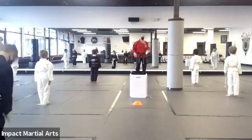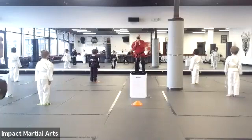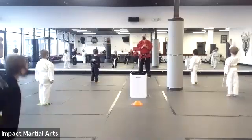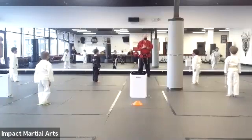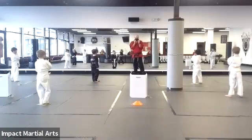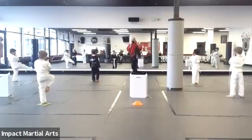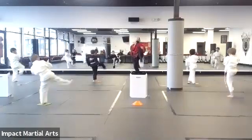Alright, so now we're going to practice some kicks. Let's see if you guys have these kicks down. Who can tell me the name of this kick? Kick like that. What do we call that one, Josie? Front kick. Everybody say front kick. My hands are over our cheeks. And as you're doing your front kick, it's important to remember I bend my knee first and then I go to the kick. So let's get ready, everybody. Bend your knee and kick.